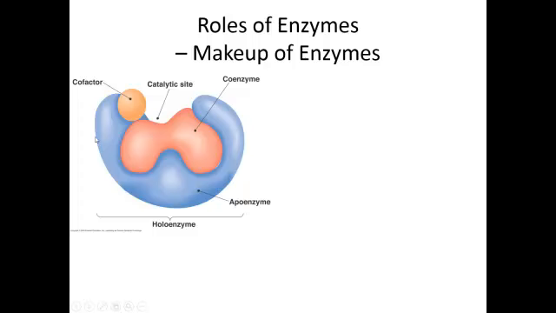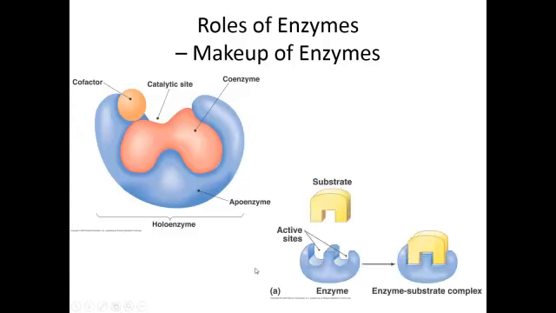Now in this particular enzyme, once we put the cofactor and the coenzyme into the apoenzyme, we get the holoenzyme, or whole enzyme, and we have an active enzyme. Now this spot here is called the catalytic site or the active site. So on this diagram here, we have the enzyme, and this one has two active sites. The substrate fits into it perfectly, and the active site does whatever the enzyme is going to do to the substrate. So you can think of the rest of the enzyme as just getting the shape of the active site.